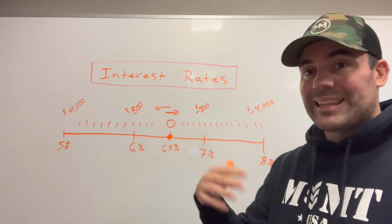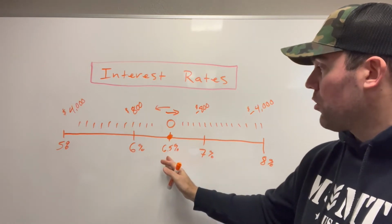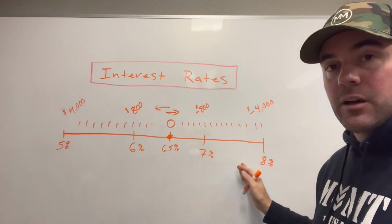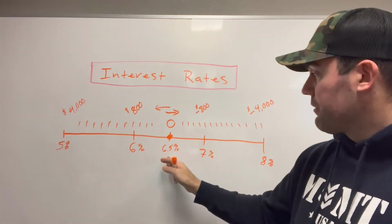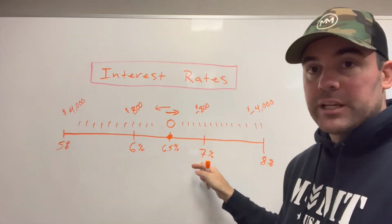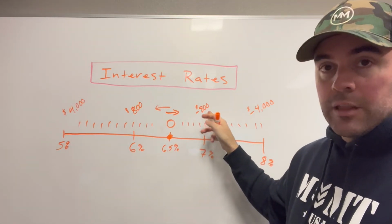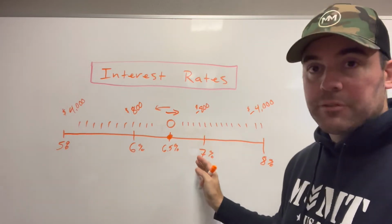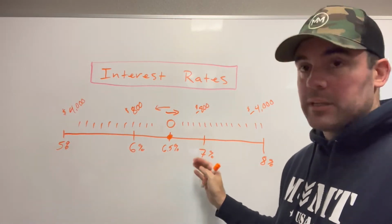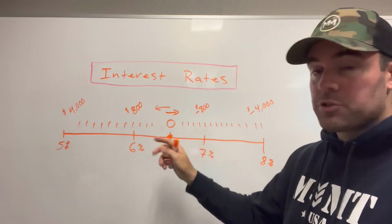So following this same number line, I want to talk about compensation of loan officers and how things have changed. Back in the days prior to the '08 housing crash, all these rebates that you see on this side of the spectrum, so again, starting from the no cost points, if I was to talk you into a 7% interest rate, now rather than $800 coming off your closing costs, that would actually be my commission. So this is how loan officers back in the day, not entirely, but in part, were compensated. They were compensated based on the interest rate you received.